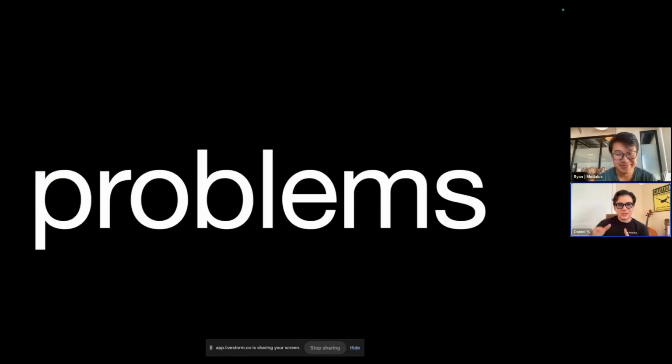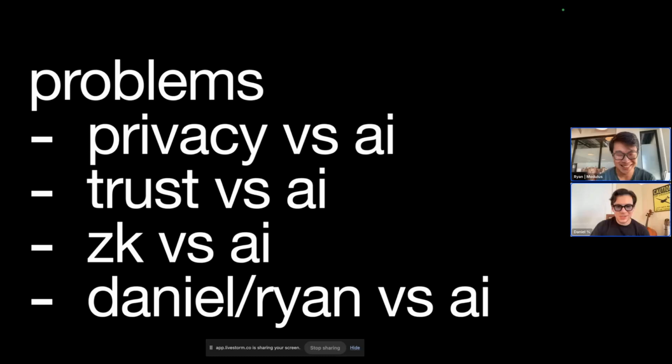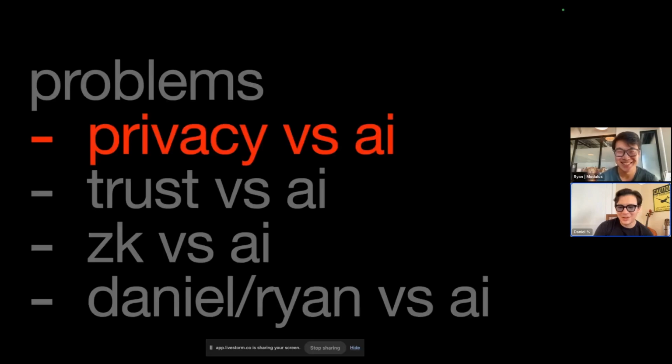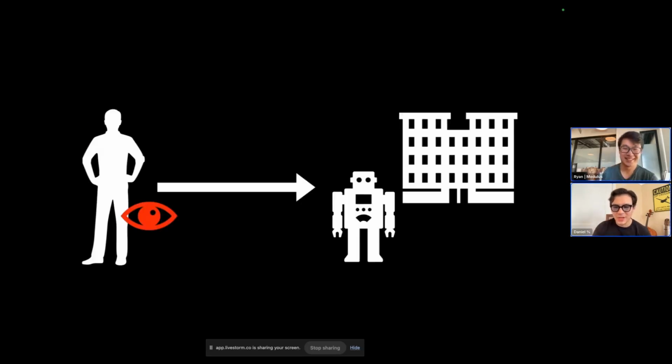Awesome. Okay, so this very quick crash course, high level, is organized around problems. Here are all the problems. We got privacy, trust, ZK, and of course, Ryan and I and our personal problems. But we're going to start with the privacy stuff. I think what we're going to do is save questions to the end, in part because I can't see your chat. But Ryan, if there's anything really urgent or pressing, you're just going to let me know. Yeah, I'm on it. Awesome. Okay. I'm very sophisticated, so I have some really cool graphics and some really cool animations ready for you. So stick with me through this.